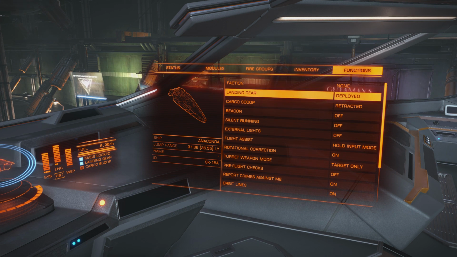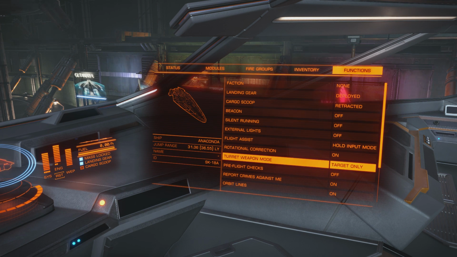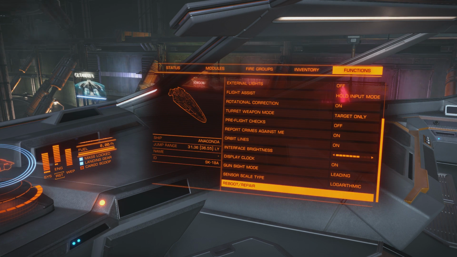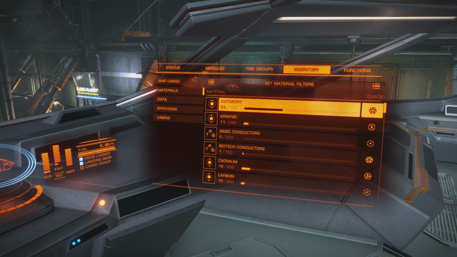Functions. Faction, landing gear, blah blah blah. Turret weapon mode, pre-flight checks, orbit lines. Oh, there is nothing new here. Ship name and ID, don't remember. I think ID is a new feature. Oh, I have some materials as well.